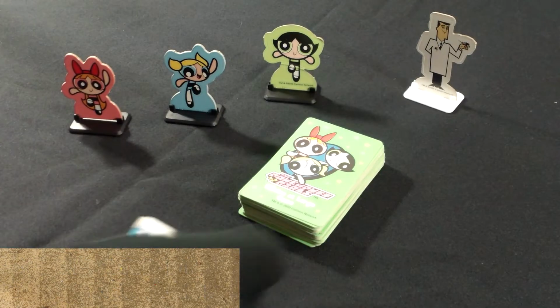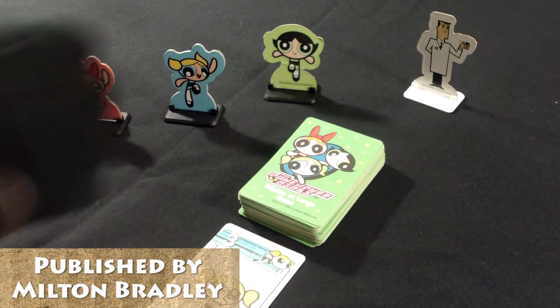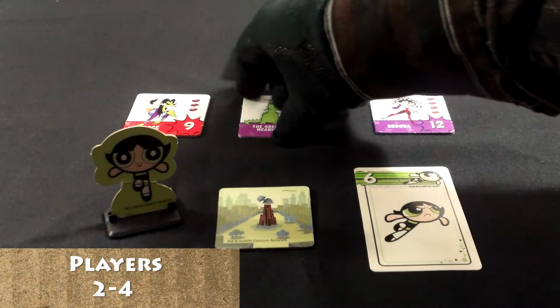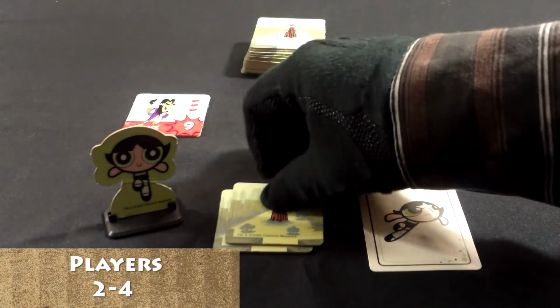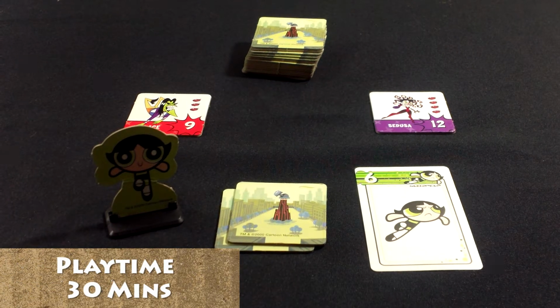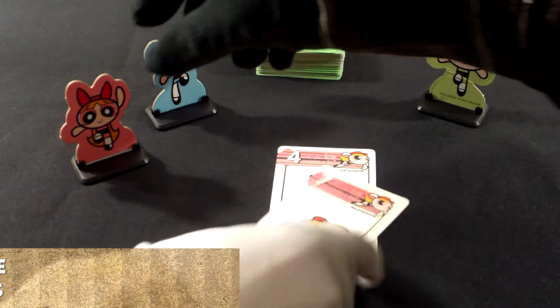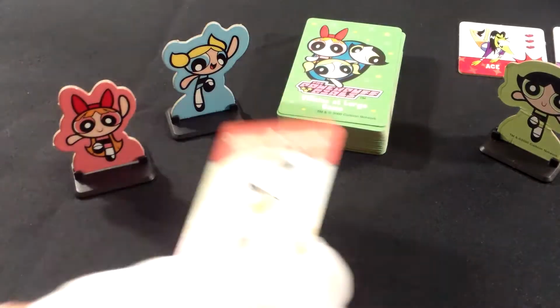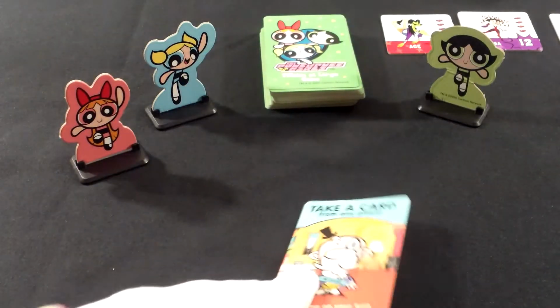In this competitive game, you need to play cards of the same color to take control of one of the Powerpuff Girls and use them to capture villains. You do this by playing enough cards of matching color to one of your girls to match or exceed the villain's strength. Other players, who have a powerful girl you need, may stop you by making a counterplay with a higher number card or play special cards to help them and hinder you.